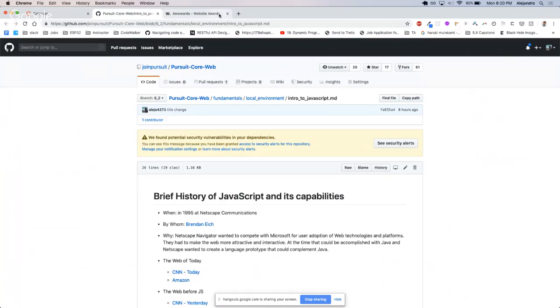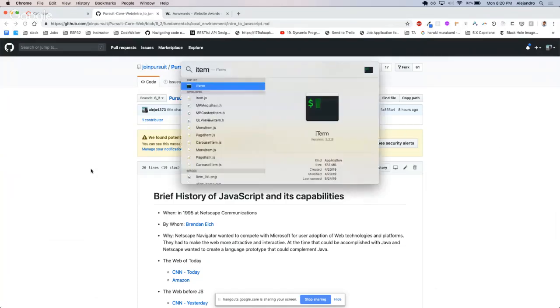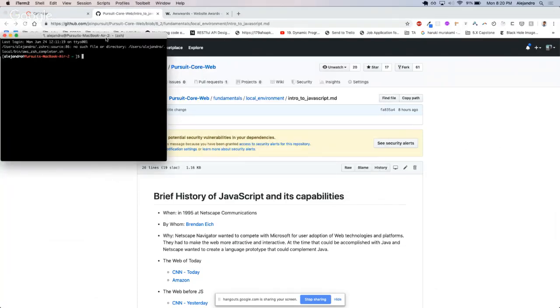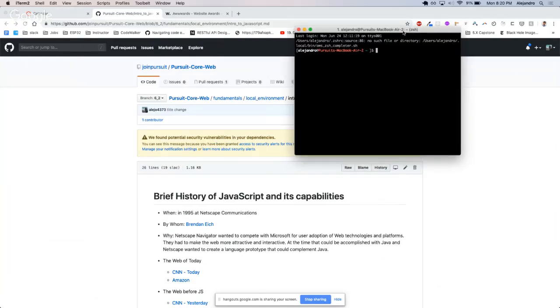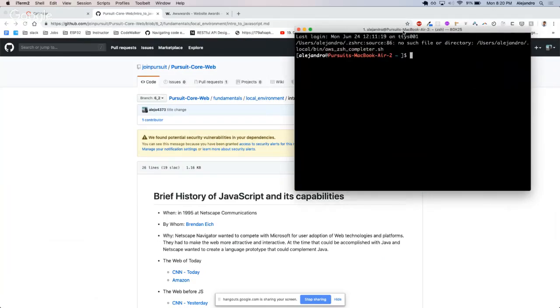Now, let me show you what the command line interface looks like. On your computers, open your terminals. If you don't know what the terminal is, ask the person next to you. Cool? That's correct, yeah. So if you're having difficulty, just raise your hand and I'll help you. Thank you. Yes.